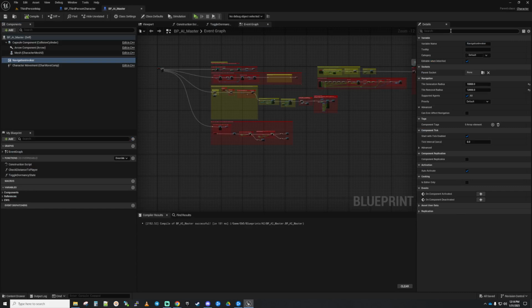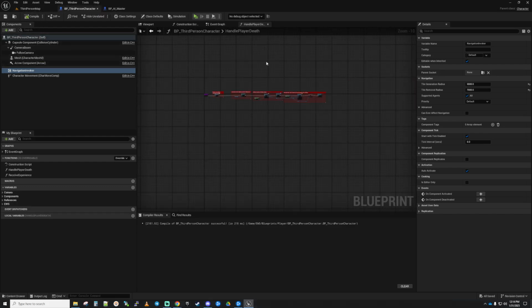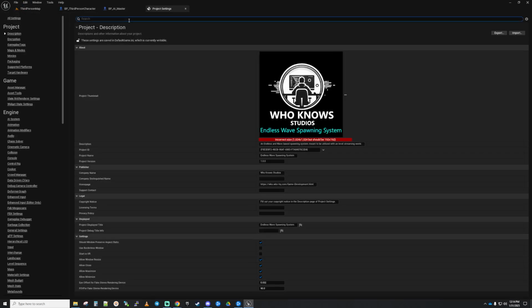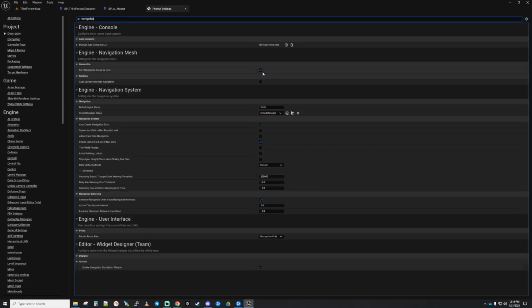It's like an only draw navigation around player. Where is it at? Yeah, generate. Here we go. Here we go, guys. Sorry.